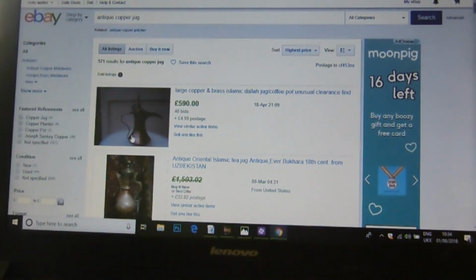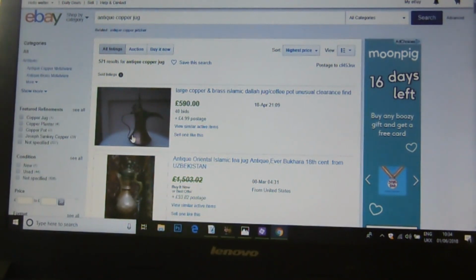Sorry about that, guys. The camera cut off and I didn't realise. Now, as I was saying, shockingly, people are cleaning copper and getting good money. I've always left the patina on metalware. I don't clean it and I sell it original, and that's how I've always done it. To be honest with you, that's how I learned from other dealers.